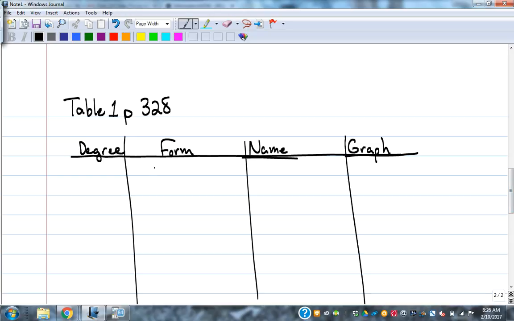All right, so f of x equals 0. It has no degree. It's kind of weird. Okay, doesn't have a degree. There's no degree when y equals 0. The name of that is very simple: the 0 function. If I were to graph that, what's it look like? It's a coordinate plane, and it's y equals a number, happens to be y equals 0, so it's a horizontal line right on the x-axis.